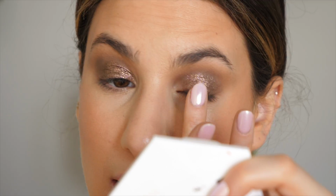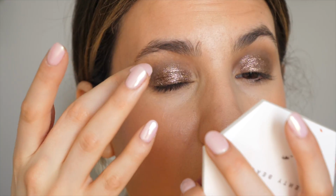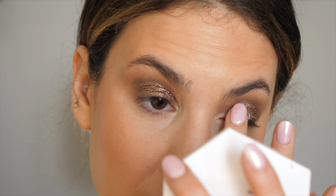So pretty. What I love so much about this color is that it's not a typical bronzy shade. There's flecks of pink in there, of purple, of blue, of gold. There's just so much color. So it just makes it a very, very interesting shade. It's not just like your typical bronzy gold.